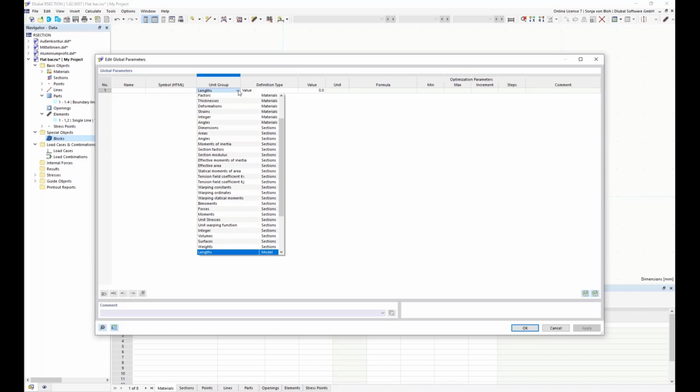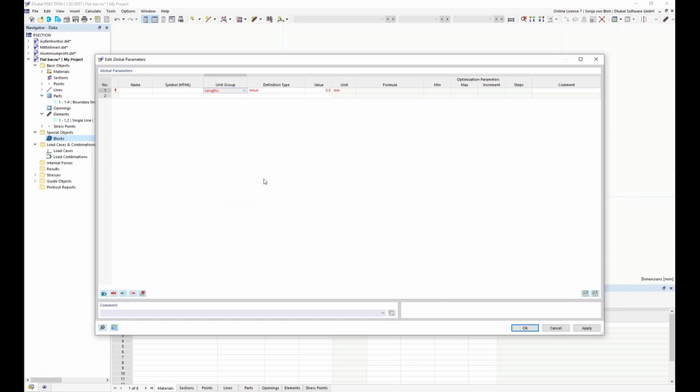This determines whether the parameter represents a length, angle, or something else. The unit groups are organized by category in this list. I choose here length. The definition type controls whether the parameter is described by a value or by a formula. Depending on your selection, you can enter the value or the formula in the following columns.